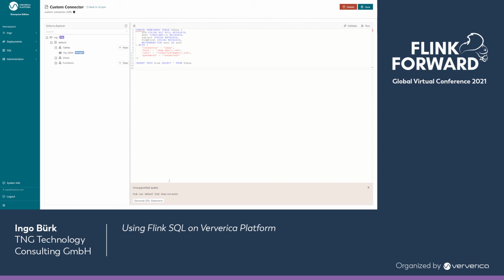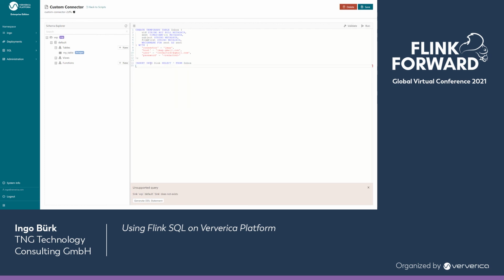So something that we offer here is the ability to automatically generate a skeleton DDL, just like we did over here. But this has an addition of automatically inserting or inferring the schema correctly. So I'm going to use the black hole connector, which is kind of like a trash can connector that just discards all the records. And if I click this, you will see that it actually took the correct name that I intend, as well as take the schema from the query that I'm actually trying to write into this.